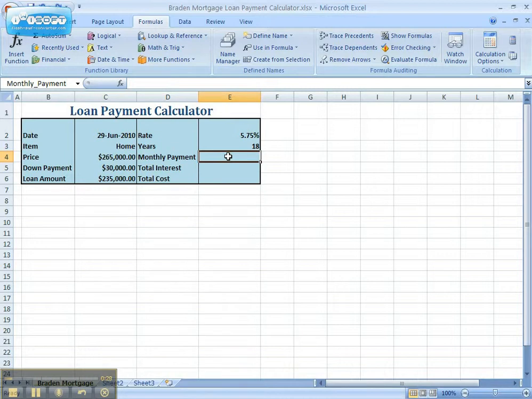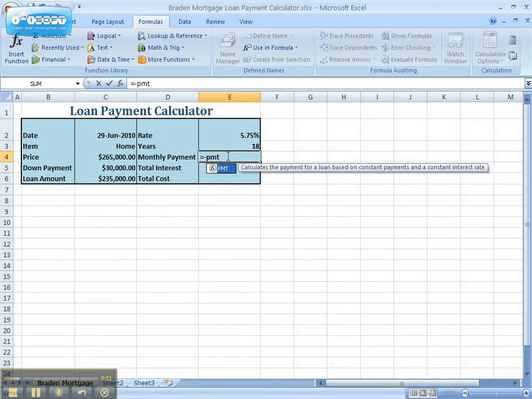To do that, we're going to be looking at the middle of page Excel 280. We're going to fill it in. We hit equals, then a minus sign. The payment function always returns a negative number. It's used for subtracting amounts out of things. We want it to show up as positive, so we put a minus to change the negative into a positive. So we hit minus, and we type PMT. That says we're using the payment function.